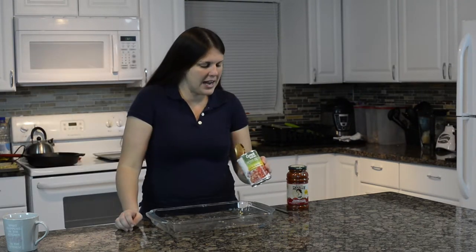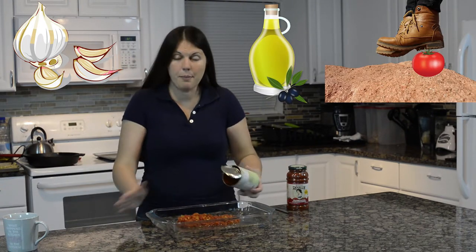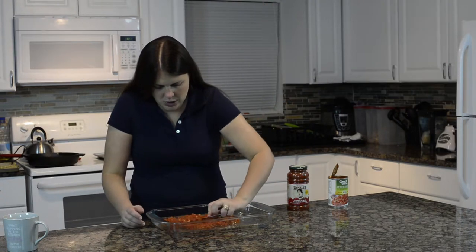Like I said before, I had these leftover garlic, olive oil, and crushed tomato. So I'm gonna put that on the bottom of my pan. I think it's gonna be awesome. So I'm just gonna spread that out here.